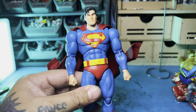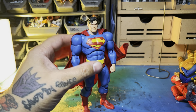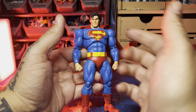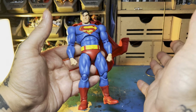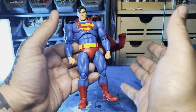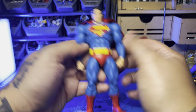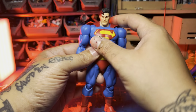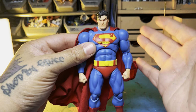This is probably one of the easiest customs you're ever gonna see. I've been doing a lot of head swaps lately. I was about to sell this figure. The guy actually bought the lot. I had 4 figures he bought for me, and then as soon as he paid me, I bought the shipping label. He's like, you know what, bro? I don't want to do this anymore. It sucks on that end, but it's pretty dope because I got to keep this figure and actually do a custom I've been seeing.